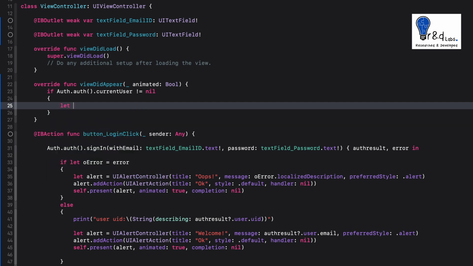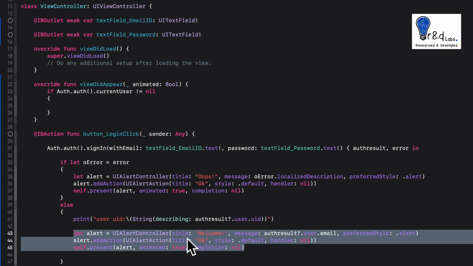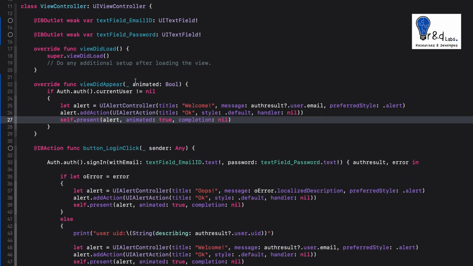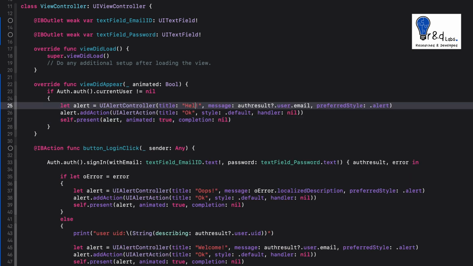And say let alert. Instead of typing, I'll just copy paste it, and I'm copy pasting the success criteria over here. Let's say hello and welcome back. I'll just write this, hello and welcome back. And I'm just going to pass in the email ID for that particular user.